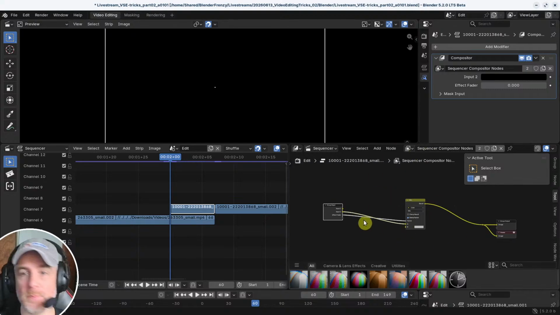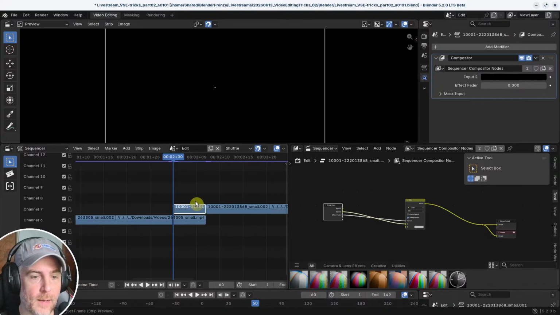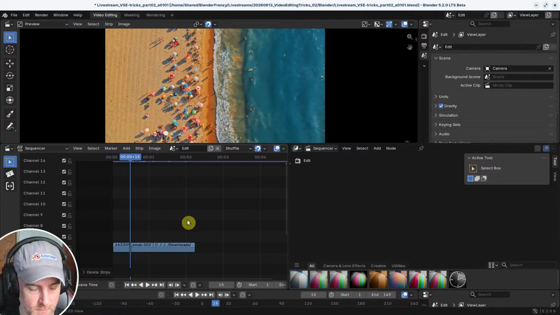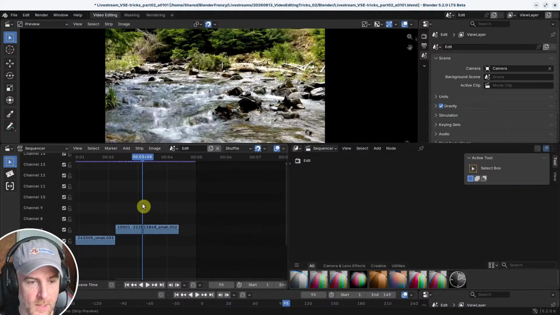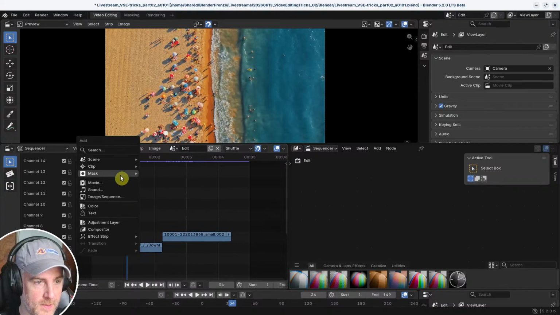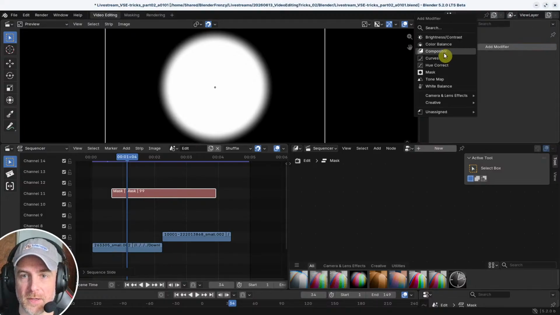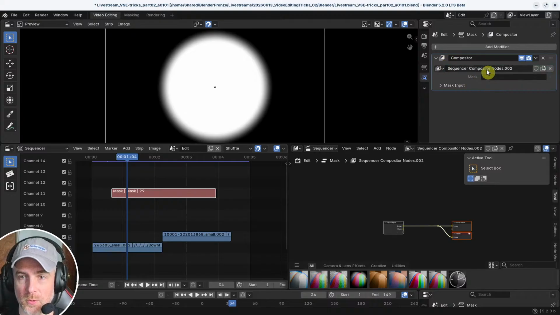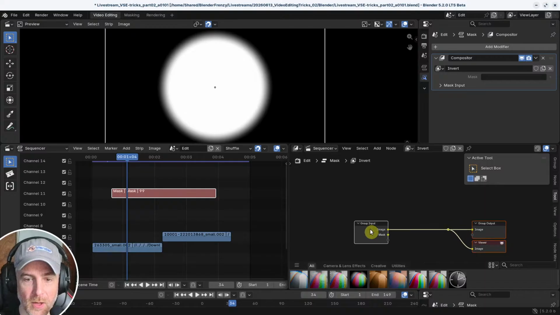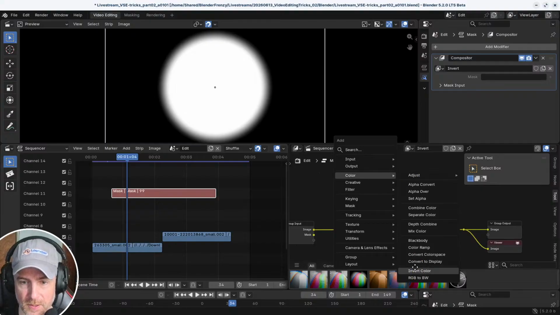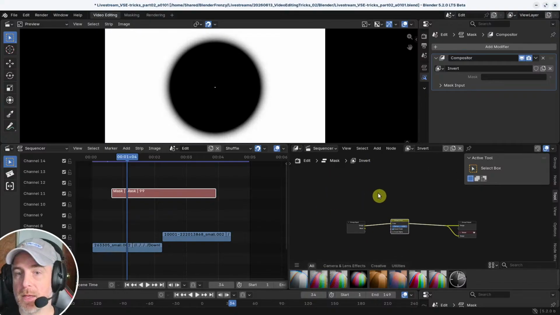effect strips. I'm just going to do an invert because I actually want to do this. So remember, do we still have those masks? Oops, I don't want to delete all of that. Let's add in that mask. Okay, so on this one, I'm going to add a modifier, compositor. We're going to do a new, and then I'm going to just call this invert. And all I'm going to add here in the middle as a node is a color, invert color. Okay, so now I've got that.